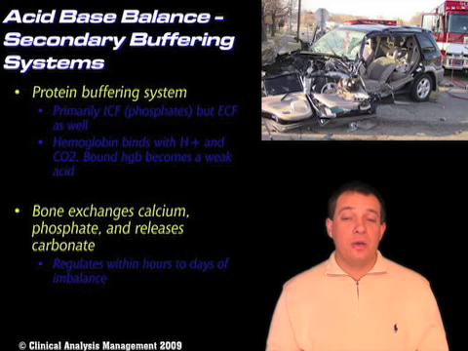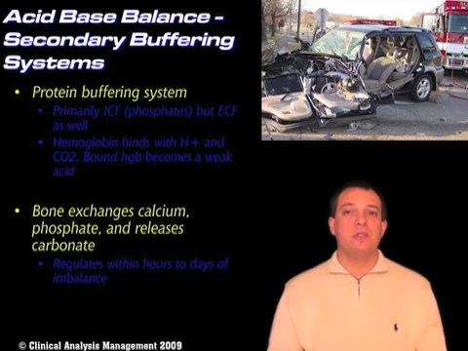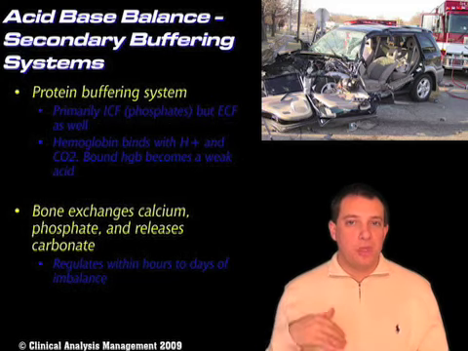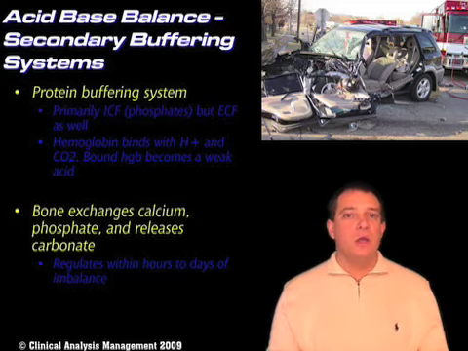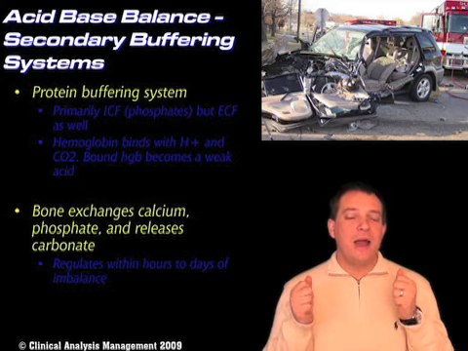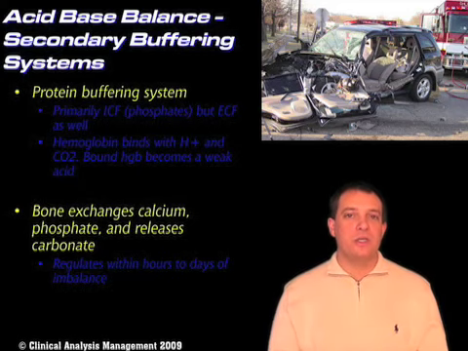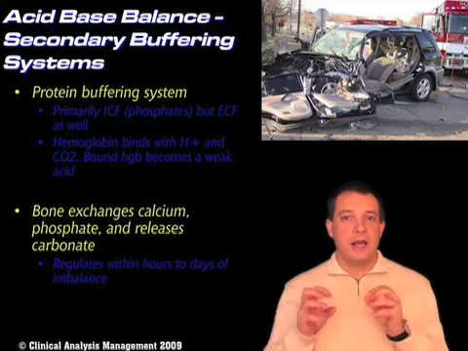Okay, so who has low protein levels? Well, it's pretty simple. Pretty much anybody that's critically ill is going to have a low protein level. Certainly, people that have been in the ICU for more than a day or two, we start to see their albumin and their total protein go. So the takeaway point is when you look at a blood gas for somebody and you say, oh wow, this patient's really acidotic, their pH is 7.0, and you're looking through their labs and you also see that their albumin and their total protein are in the toilet, well, their actual acid-base balance is worse than what you see on their ABG because they've lost that ability to buffer those proteins. So, lost that extra ability.